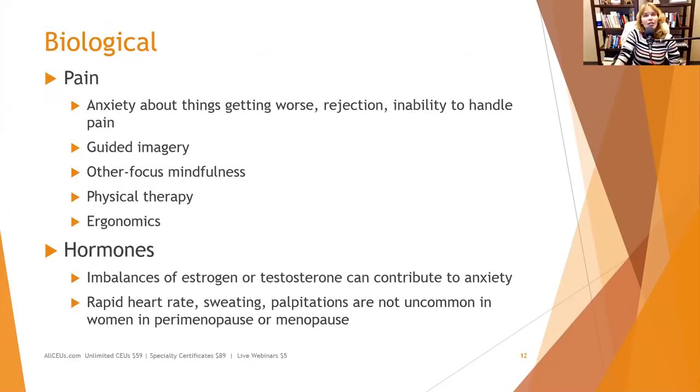Pain. Other things we need to do to help people with anxiety. When people are in chronic pain, they often have anxiety that, oh my gosh, this is getting worse, or it's never going to get better, or I just can't take this pain anymore. Or they may get anxious that they're going to be rejected because they can't do some of the things they used to do because they're in so much pain. So there's a lot of guilt and anxiety that can revolve around pain.